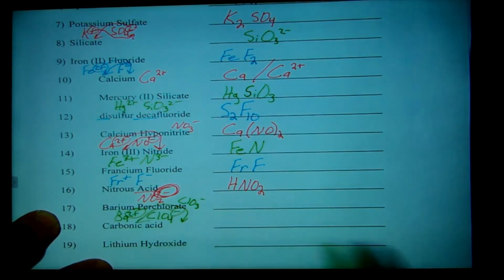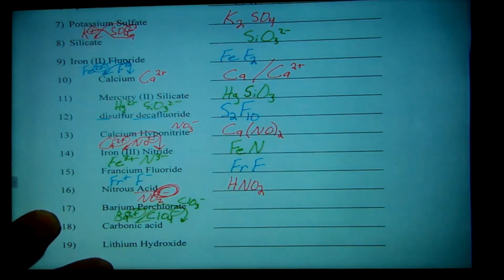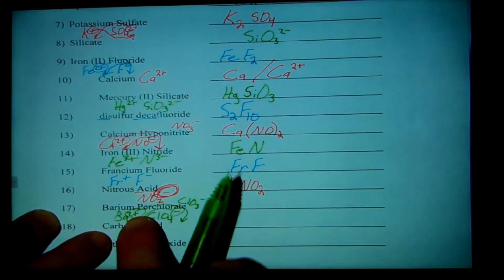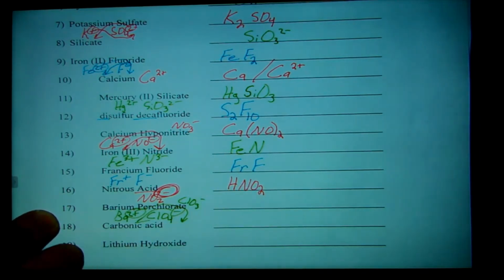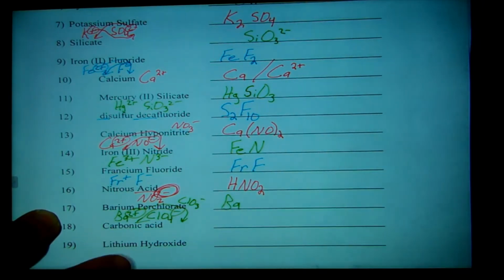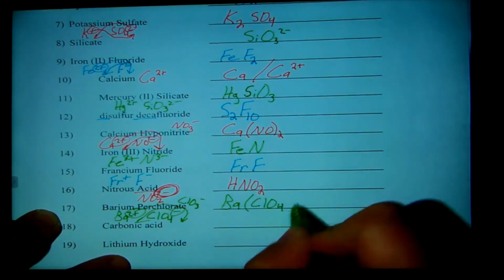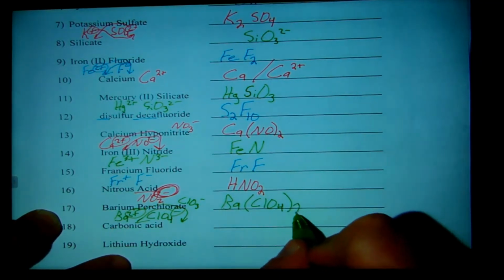And it's going to be like that one before, what was it, number 13. We're going to need parentheses on this. How do I know that? That 2 there for the barium comes over for the perchlorate, so I need multiple perchlorates. So it's Ba. I only need 1. Then I'm going to do the parentheses and put perchlorate inside the parentheses, close the parentheses, and put the 2 from the barium.